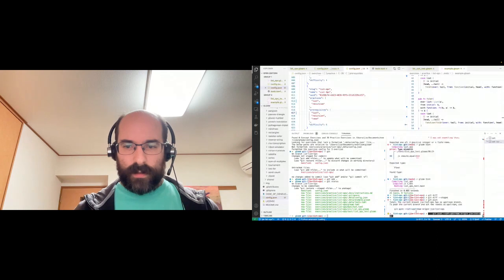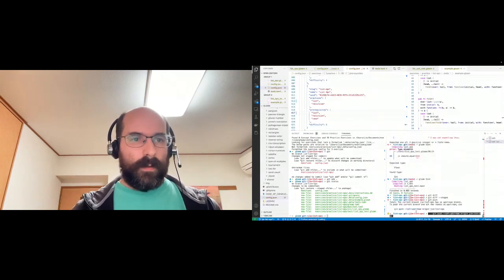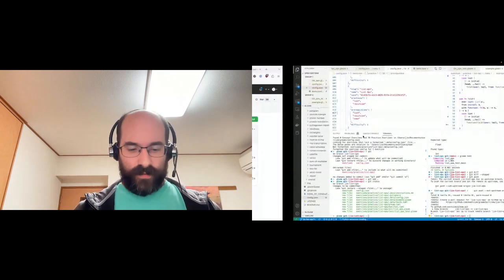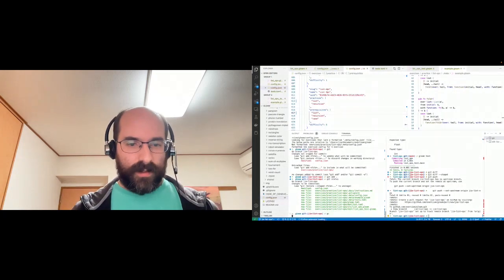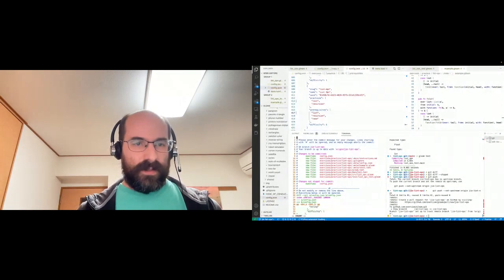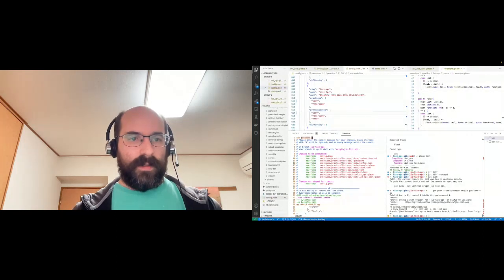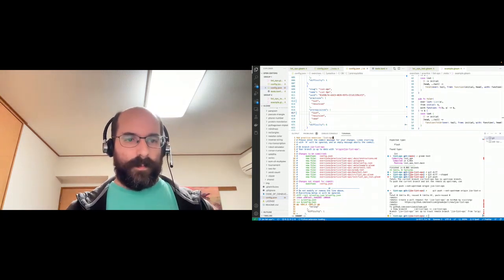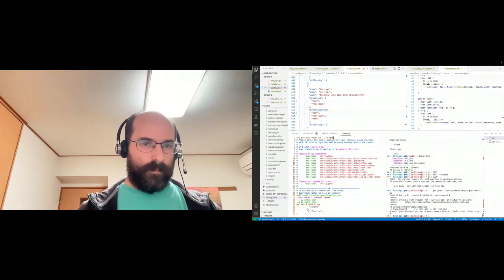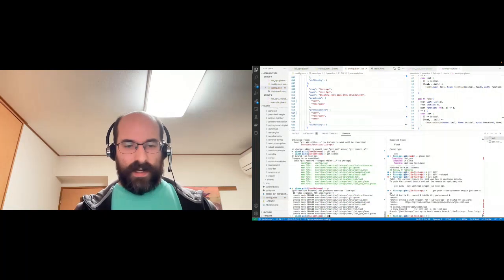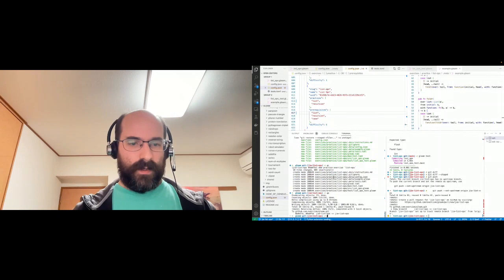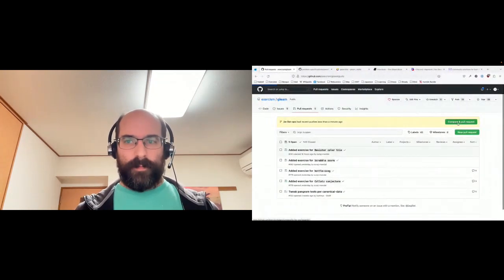So I'm going to push it on the repo, and no, I forgot to commit it. Of course, I pushed an empty branch. So I'm going to commit and say add practice exercise list-ops. Now I'm going to push and it's going to do something. There we go. There we go.